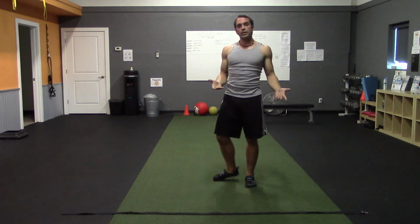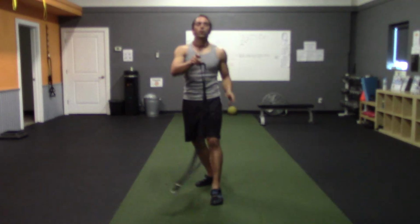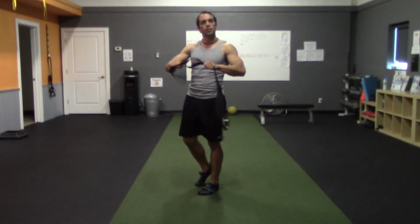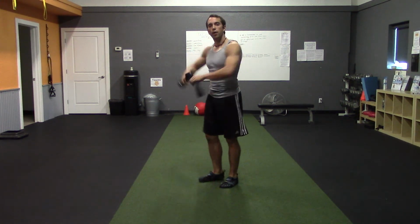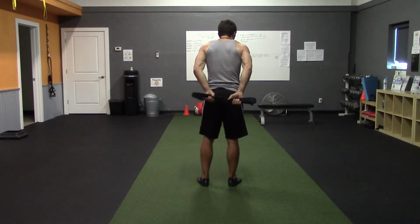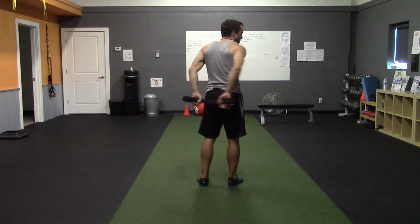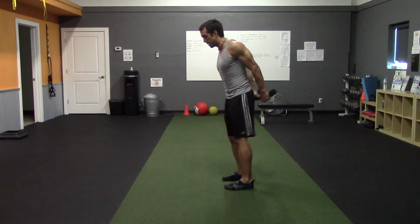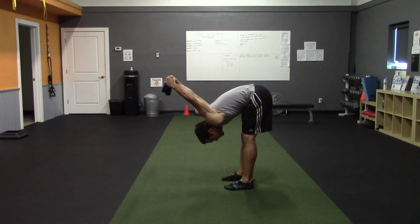Now, if you have a mobility issue or you can't reach your hands, you can use a strap or a rope, anything that's going to offer you firm tension. Grab narrow behind your back as best you can. If you can't reach those hands, reach as close as you can to that. And do the same thing, folding forward, allowing those arms to come back.